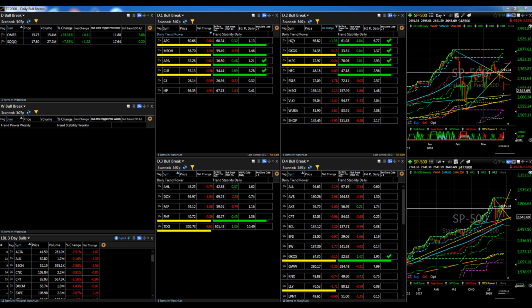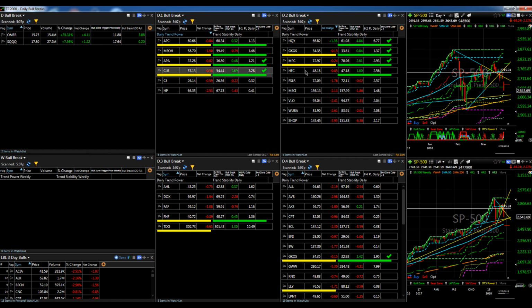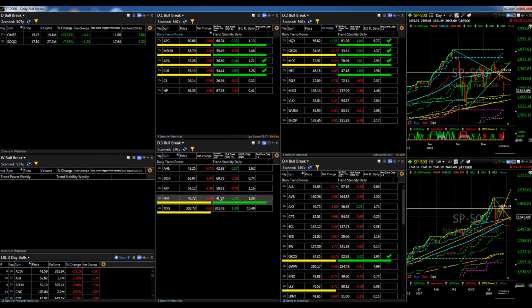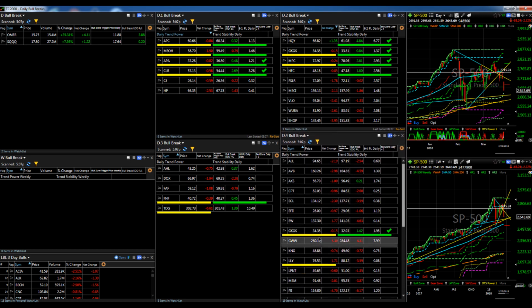We're going to look at the bulls first, because most of them are fading away now, and we want you to be able to see that. Nothing on the weekly, we just looked at that. 1 day, 2 day, 3 day, 4 day, 5 day. You can see nothing down here but one still even got a check on it. Little stock here still running, still intact, still running, $1.42 up again today.